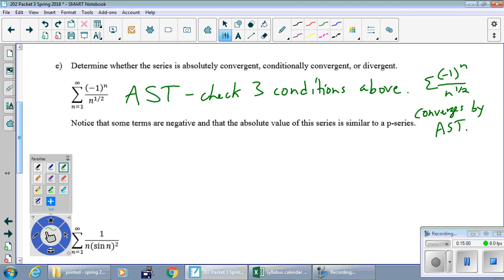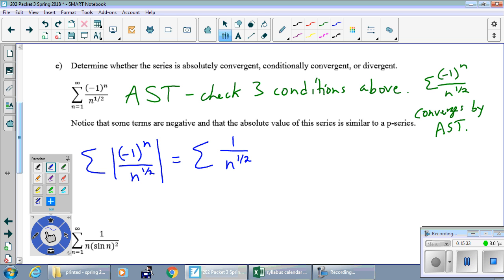But we have to go farther with this one because we need to know, is this series absolutely convergent or only conditionally convergent? And what that means is that we consider a new series, which is the same as the old series, but with absolute value around the whole thing. And the absolute value has a really simple impact on this one. -1 to the n is the thing that goes between +1 and -1, just back and forth. But the nice thing is the absolute value of both +1 and -1 is plain old 1. And n to the half is always positive. So absolute value just gets rid of that -1 to the n. It just makes it a straight up 1 every time.